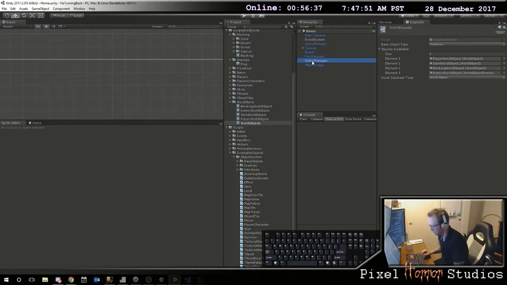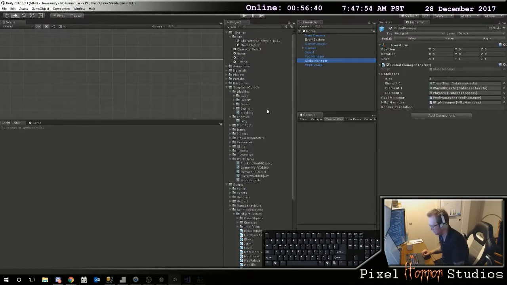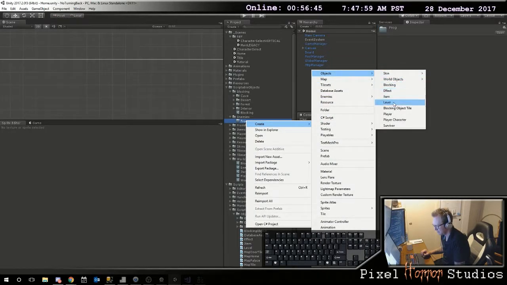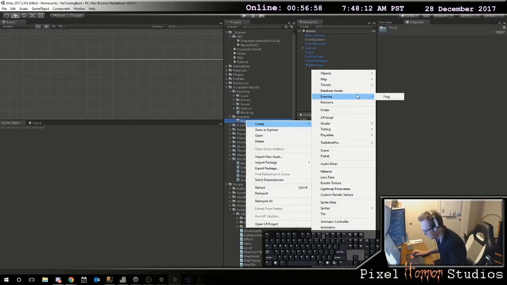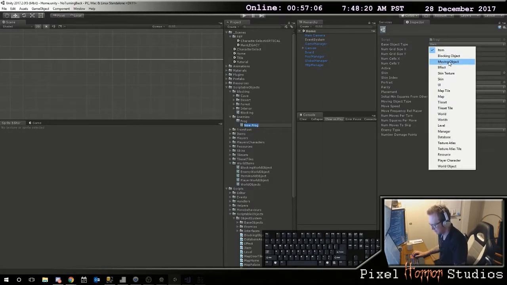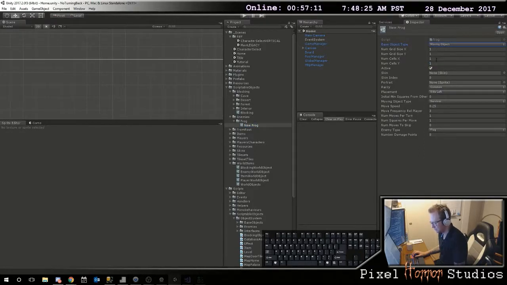That should already bring that into your global manager, right? Yeah, it does. And so now your frog here, you can create a new object of type enemies right here. Okay, this one is called a frog. A base object type is a moving object. My grid size is 1,1,1,1. It's active. We have a skin for it.